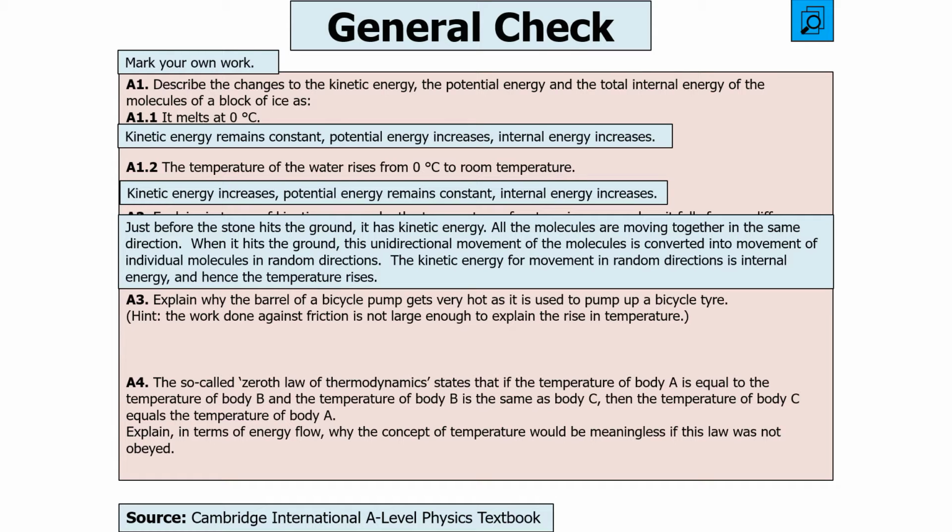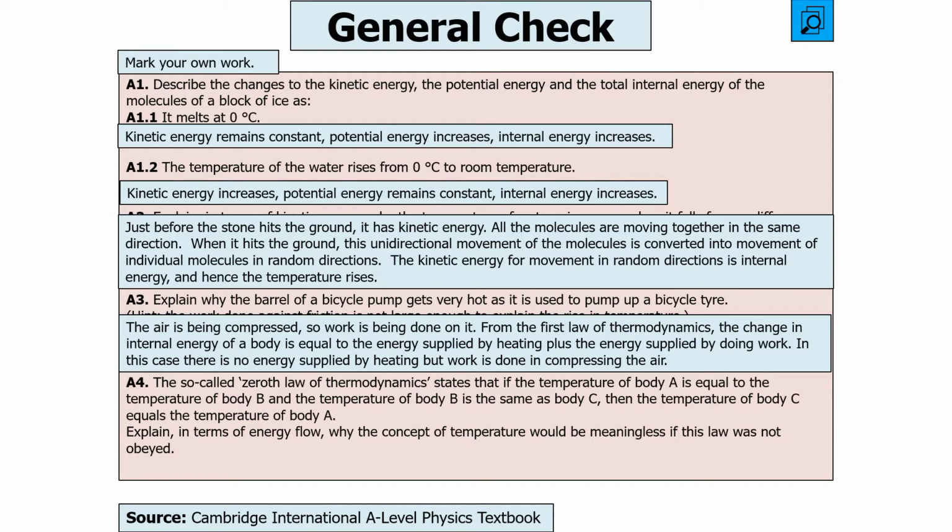In the next one, the air is being compressed, so work is being done on it. So from the first law of thermodynamics, the change in the internal energy of a body is equal to the energy supplied by heating plus the energy supplied by doing work. So there's no energy supplied by heating, but work is being done by compressing the air.